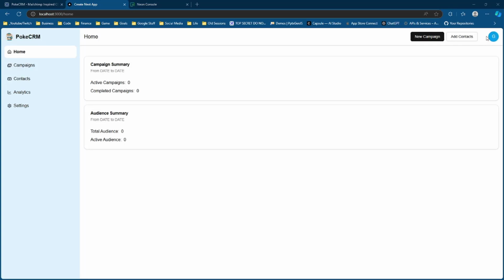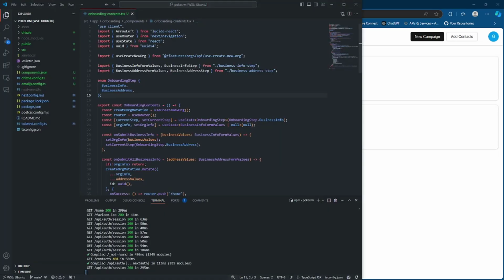Okay, let's build out the home screen, show that we can retrieve data from the database, and then start changing some of the displays based off of that. The example that we're going to use is the org toggle. And then later on, we'll move on to create our campaign screen, create our contact screen, and then be able to load that data within home. So let's go through and get the org toggle working.